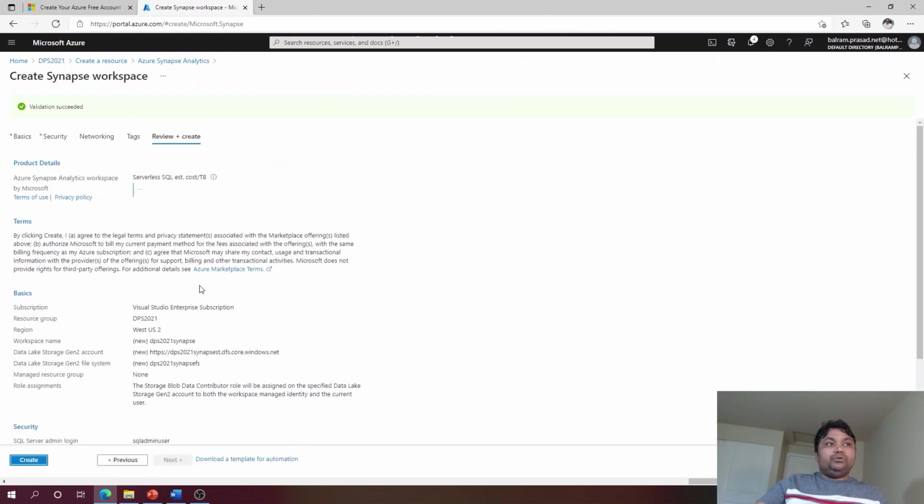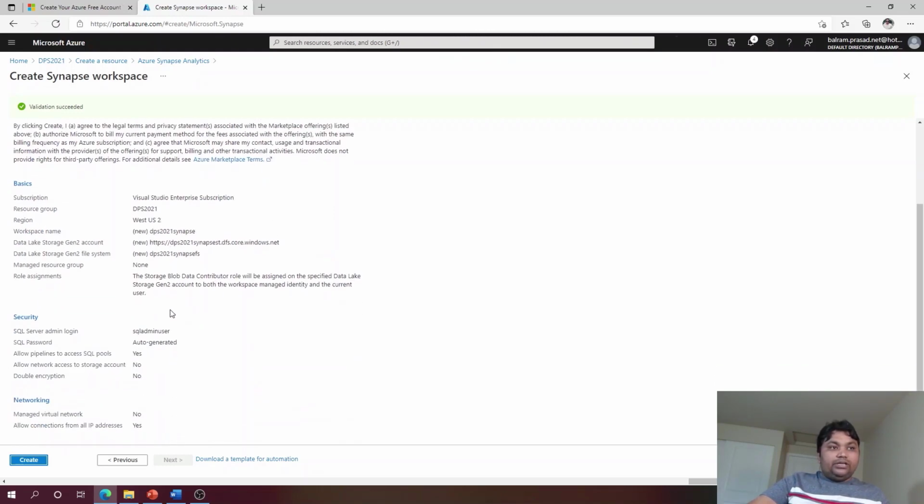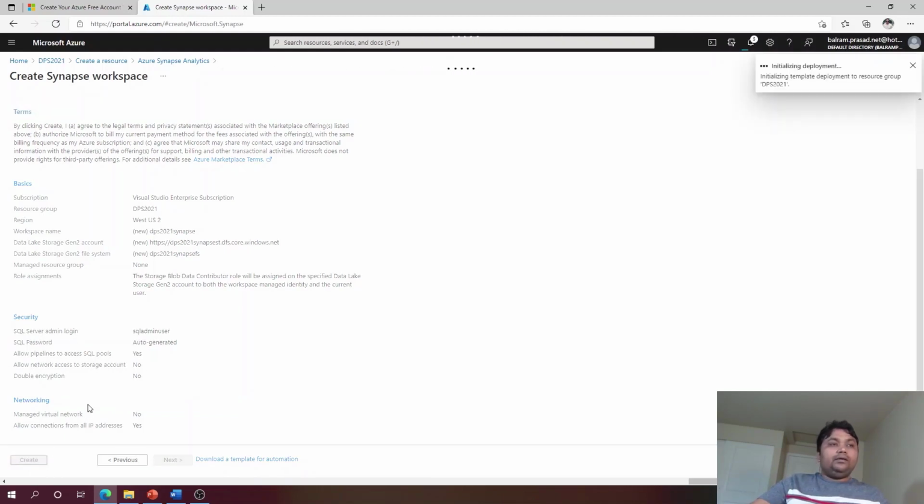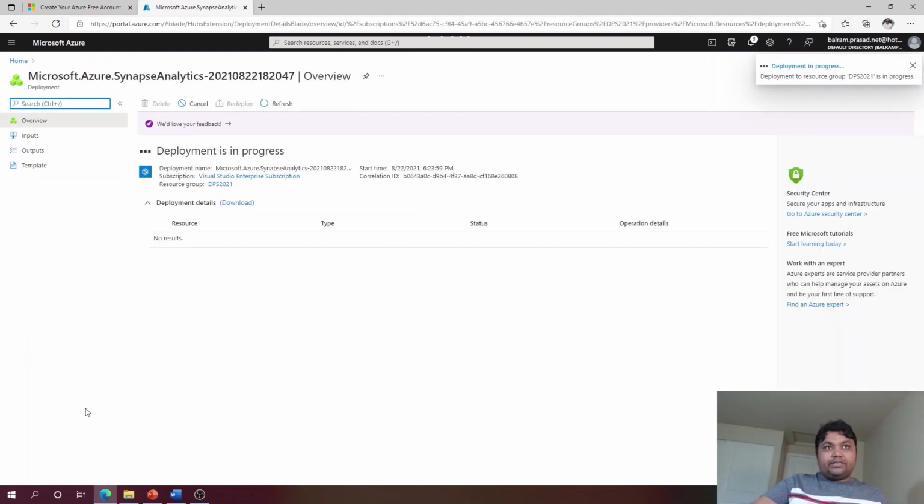Now I'm going to review that. Because when we create Azure Synapse Analytics, it will create a serverless pool, and it is going to charge per terabyte. The costing will be there. So I'm going to create everything by default right now and then see. We can export this and deploy this service with ARM also. We can deploy this service with Bicep also. All of this we can do programmatically, with PowerShell also. But right now we are going to use this way. It will take some time and then we will come back.